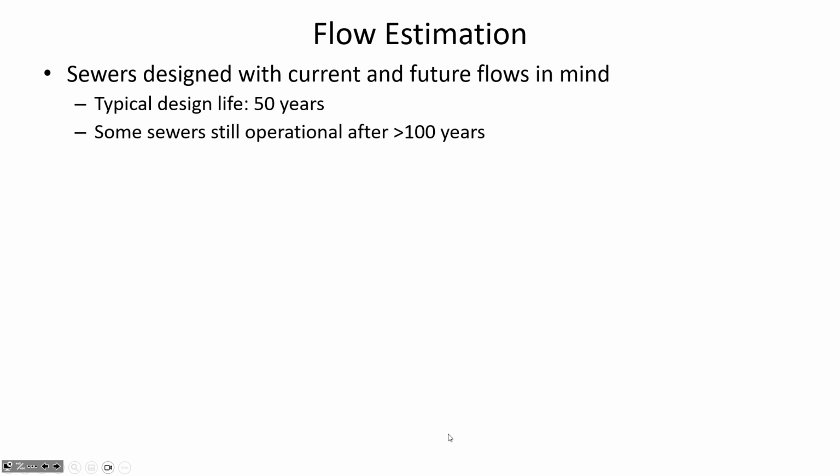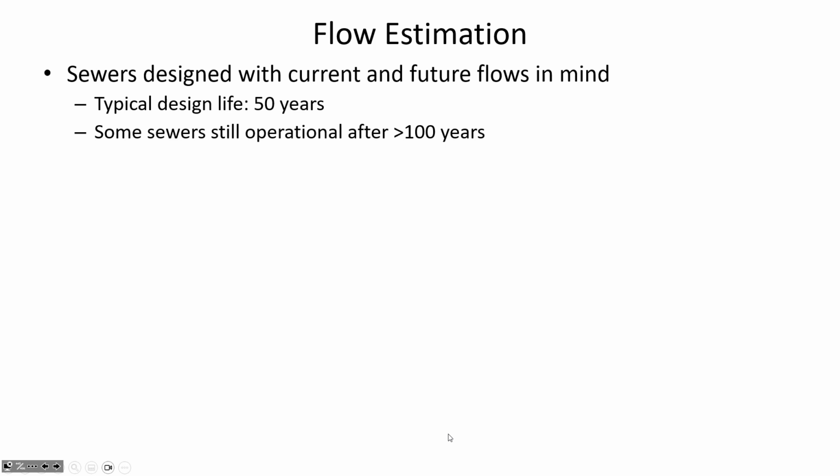And when sewers are put into place, it's really important to make sure that they're sized with an eye towards the future. Because if you only accommodate the flows that are currently present in a location, then it's very likely that in the short term you're going to run out of capacity in the pipe. And that's one of the problems here in Huntington, is that when a lot of the pipes were put into the ground, there was less impervious area than there is now. Like roads were narrower.